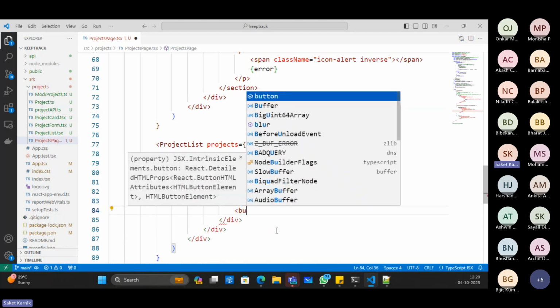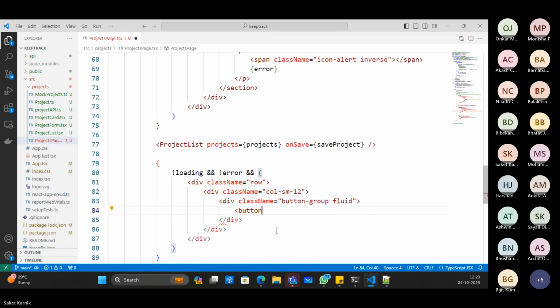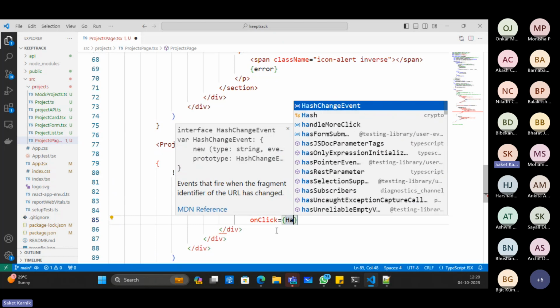Then comes the button. Class name, button, default theme, on click, I bind to handle more click.